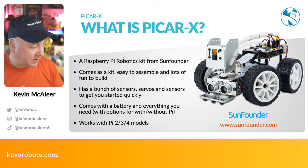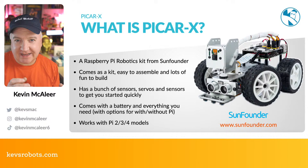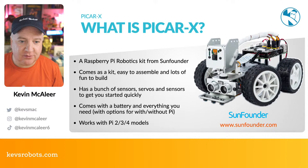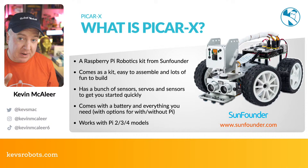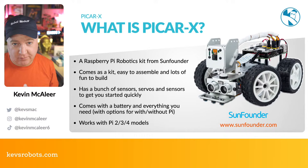I initially tried to get this working with a Raspberry Pi 5, but as usual with things that have a HAT, you'd need a 40-pin header extender, which I haven't got in stock yet. So this wasn't able to work with a Raspberry Pi 5, but I'm sure it will soon. It also comes with a battery, a couple of servos for steering and for the pan and tilt of the camera. This model came without the Pi, but you can get it with one if you wish. It also works with Raspberry Pi 2, 3, 4, and hopefully 5 very soon.